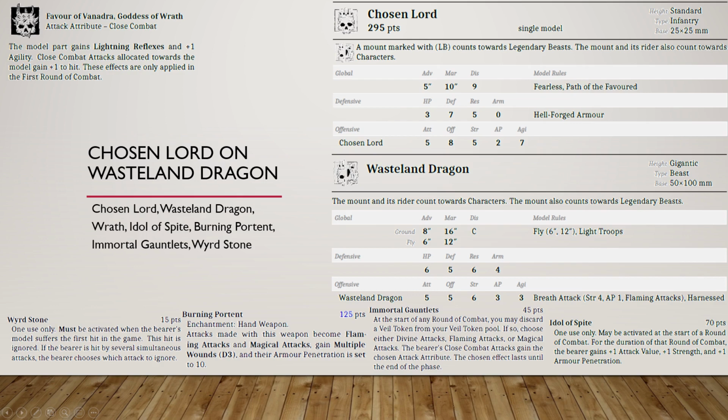So yeah, you do get a nice mount. You still get the benefit of the Weird Stone to negate the first hit in the game, so you're a little bit more resilient against cannonballs. However, if you put so many points into one model that can just be challenged away by a champion somewhere, I don't think it's the best choice in an army. In a one-on-one fight, this one is definitely a top contender.